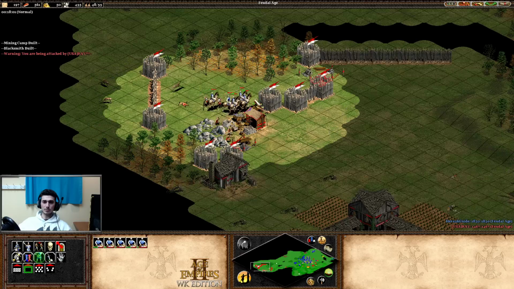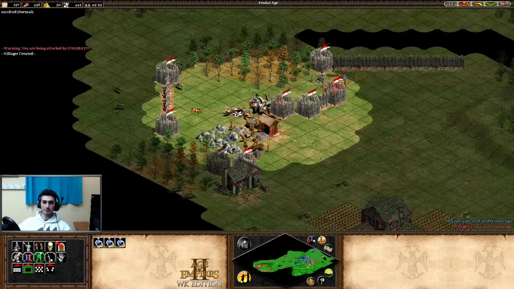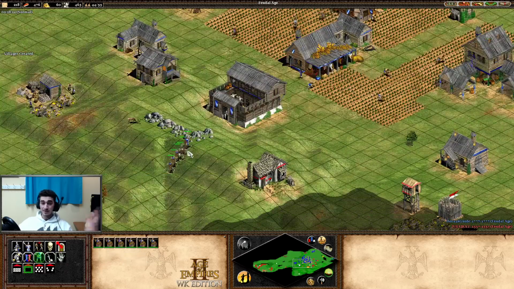And we can run out with the... Ooh, he walled me in! Okay, so I'll just try and trade my scouts now for one more villager. That was a really good play from him. Okay, well played. Well played. That was just a good play from him.